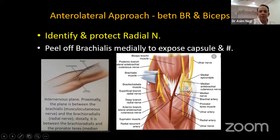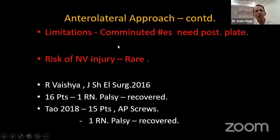The limitations of this approach are that because it doesn't expose the posterior area, if there is a posterior comminution, you cannot address that with this approach. There is a very small risk of injury to the radial nerve, about say 5 to 6%. In the Raju Vaishya series and one Tao series, one patient had radial nerve palsy out of 15 or 16, and both recovered without doing anything.